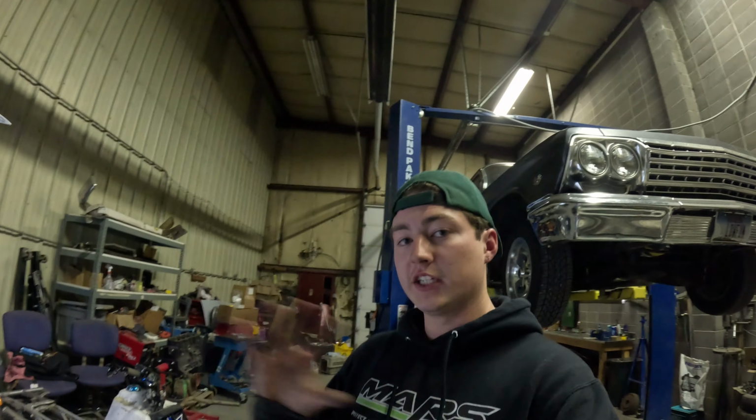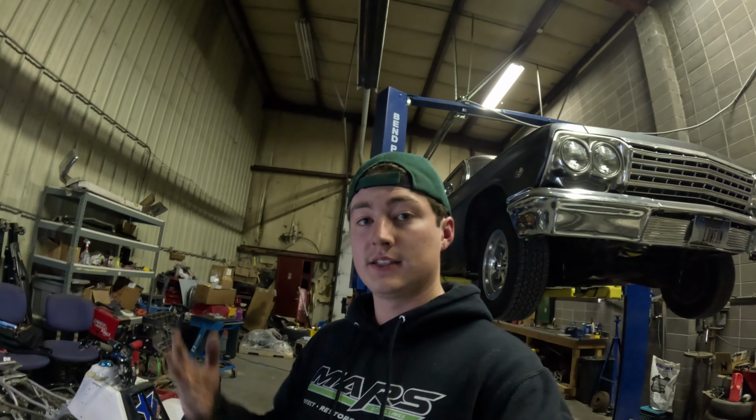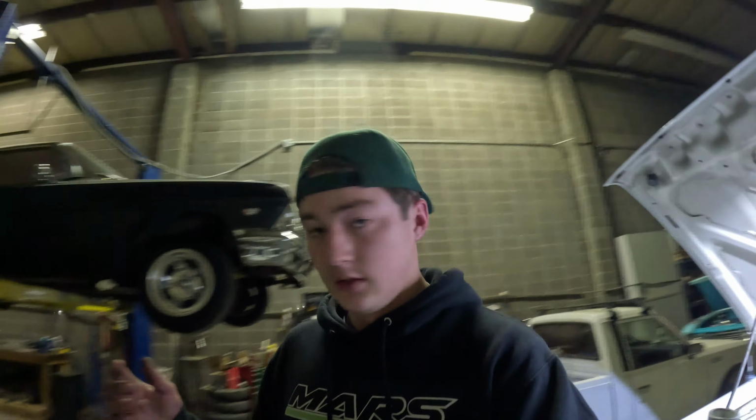I did it off camera the other night. The exhaust was off. And the spot where the cat went, I just put a glass pack that I had laying around. It was in decent shape. Cut it down to size, to the same length as the old cat. And what I did was I just welded that thing on. Rolled a nice beater on that thing. No, I'm kidding. It was all right.